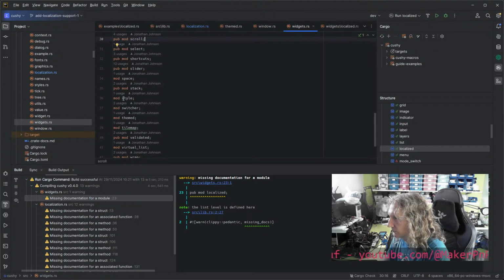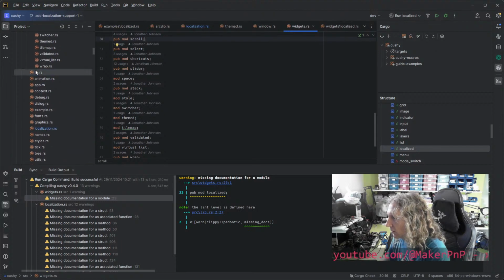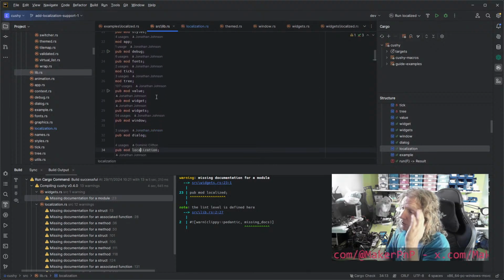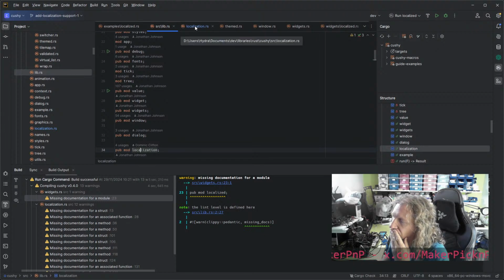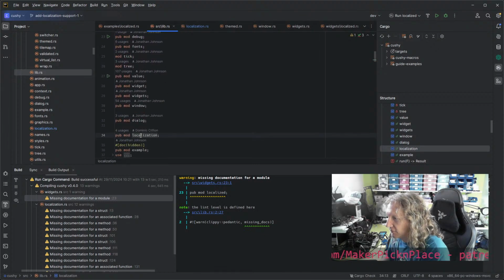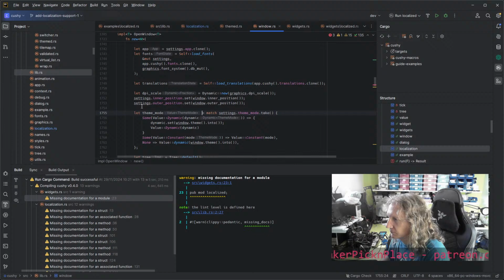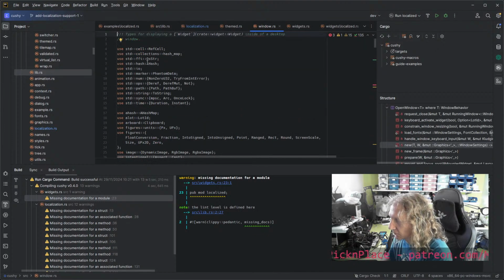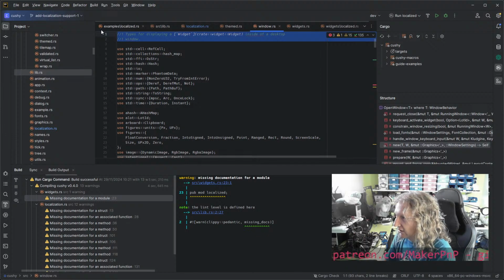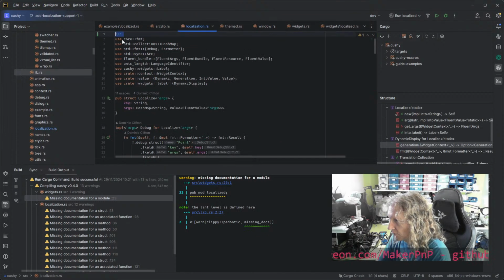What? Wait, hold on. Yeah, this one. Okay, I think I was looking at the wrong file. Fine. Let's borrow this and use it as inspiration for our module documentation.